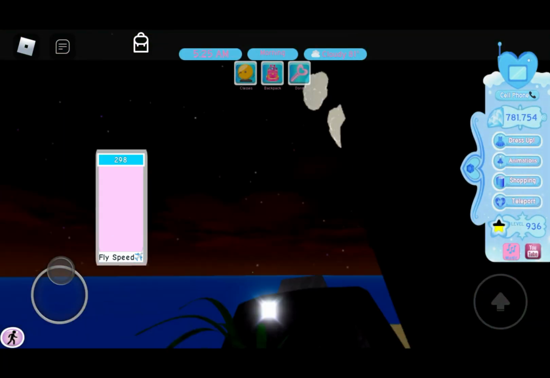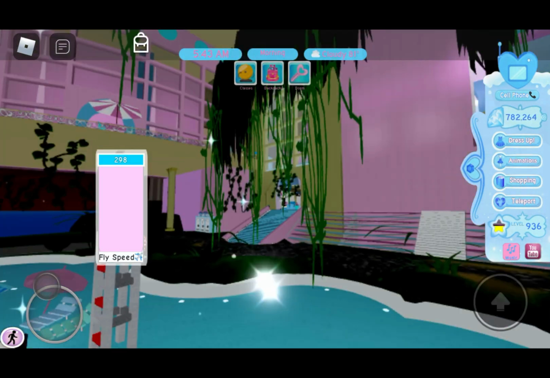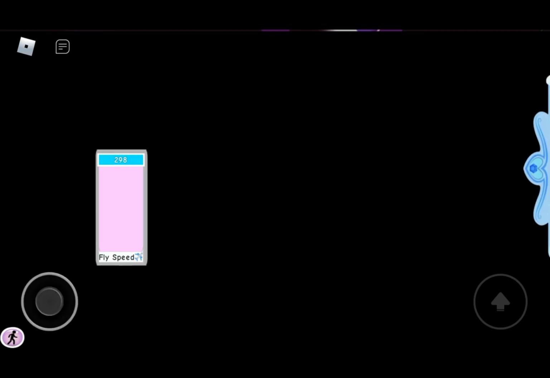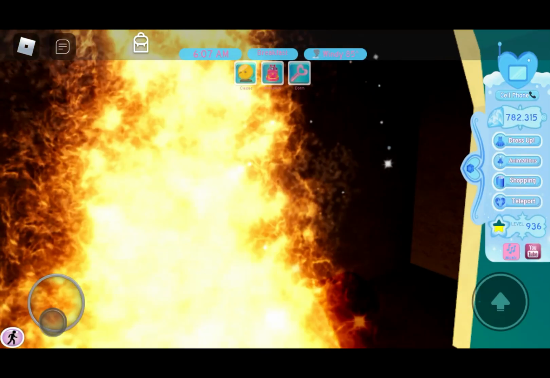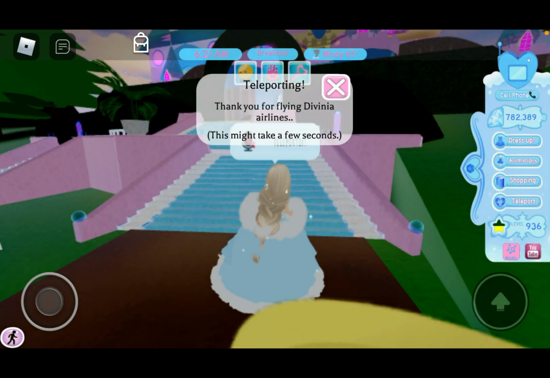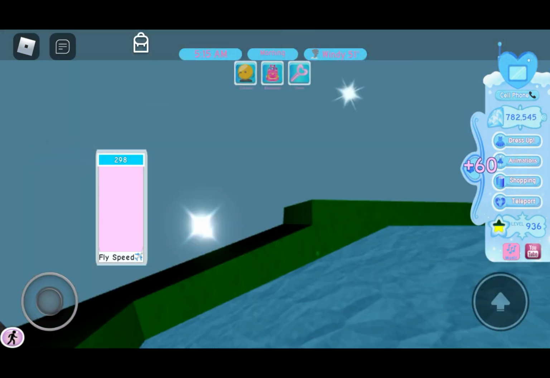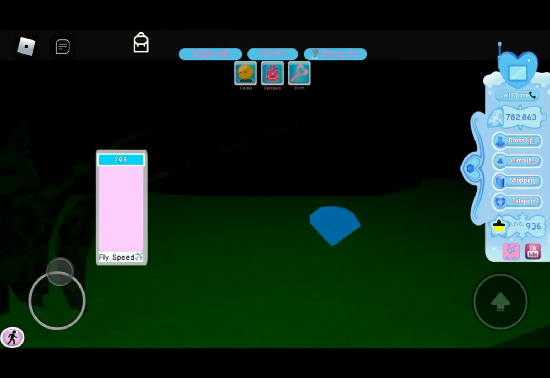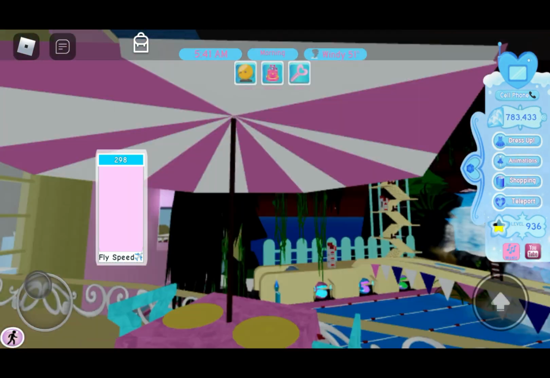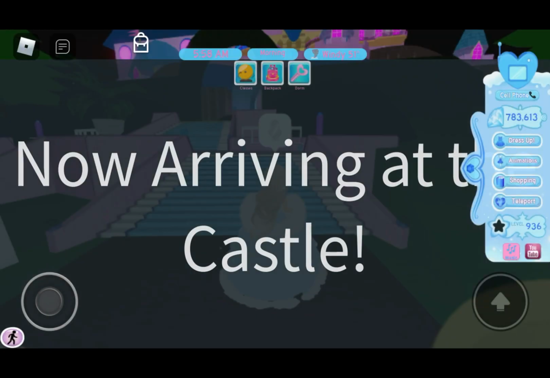The two things that you're going to need are flight speed and at least one of the diamond multipliers. I highly recommend that you get both, because there's no way I would be able to get this many diamonds if I didn't have the multipliers. I would so strongly recommend you get them, because they are so worth it. If you really want diamonds, you have to get the multipliers, and you have to get faster flight, because that's the only way you could get this many diamonds, honestly. Unless you trade something really fast, it's pretty hard to get that many diamonds.